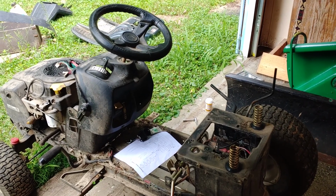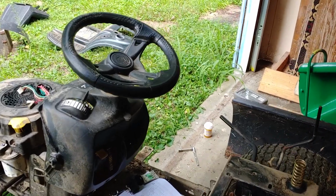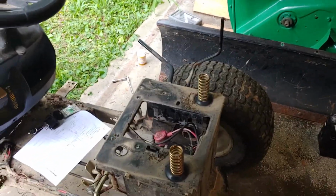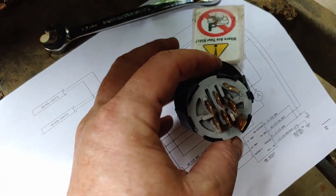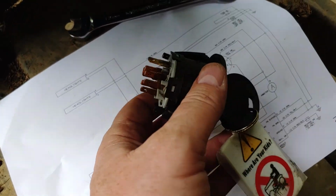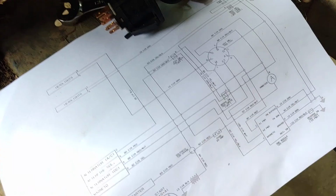Tractor, no start, no spark, no turnover, no headlights when you turn the key on. Dead as a post. My first thought was to go after the key switch, because that's usually a fine culprit on mowers and outdoor equipment. It gets rain and weather and all kinds of crap in it, because nobody puts their stuff away.